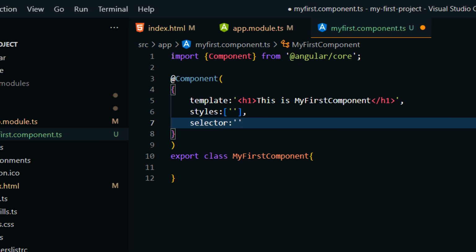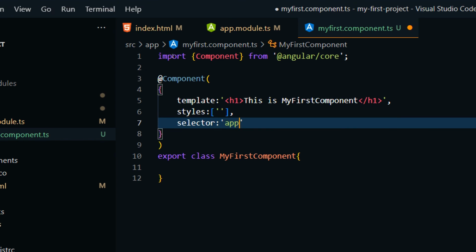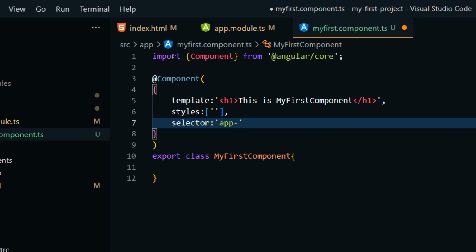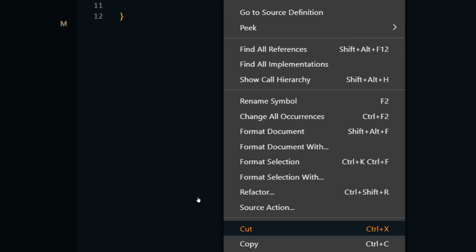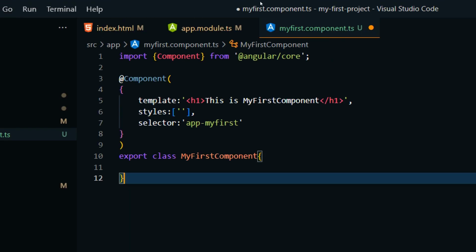You have to use the selector property and provide a custom tag name. As per the naming convention, the custom tag name should start with app and then a hyphen. So app hyphen is as per the rule, and then we provide the component name. I can just write my first like this. Now I'm going to copy this app-my-first and save this file also.